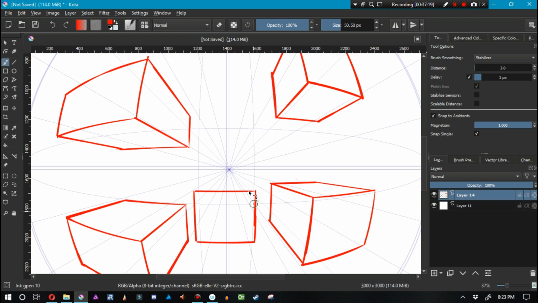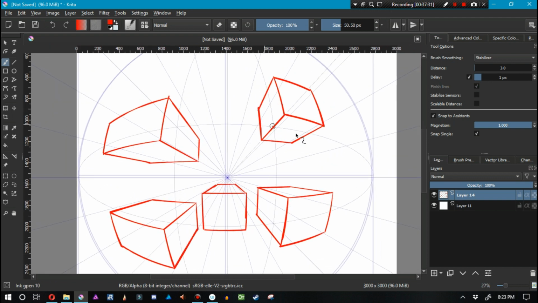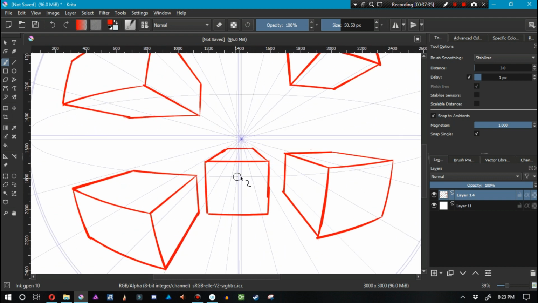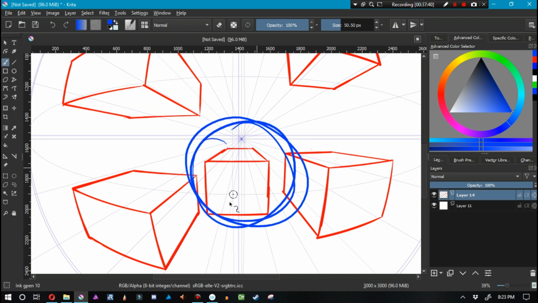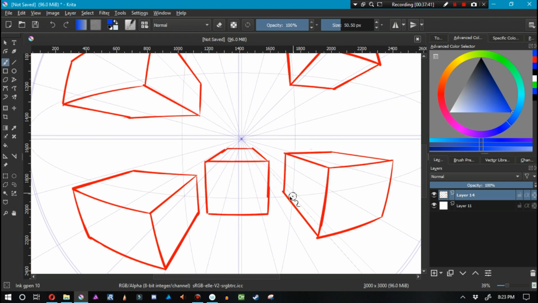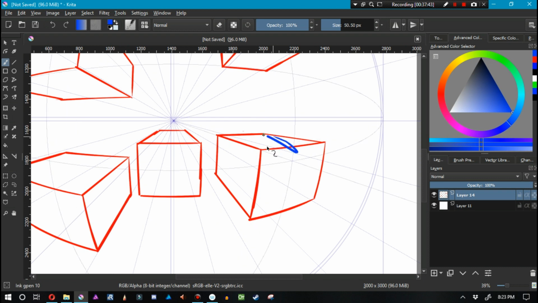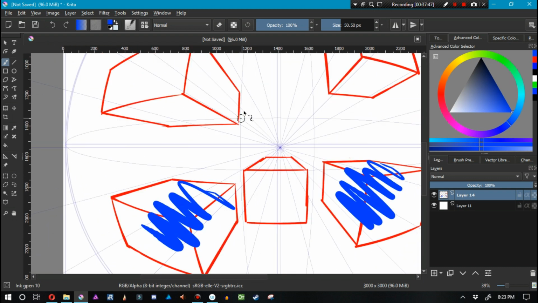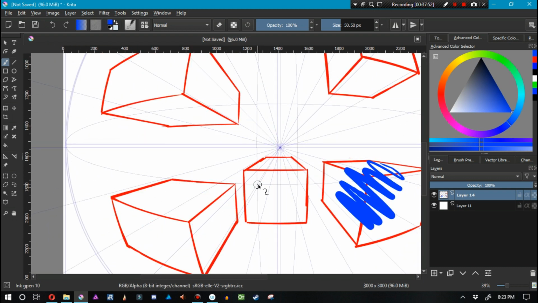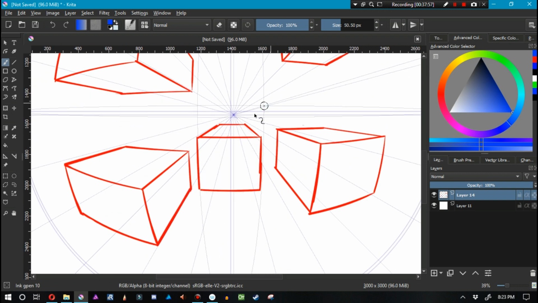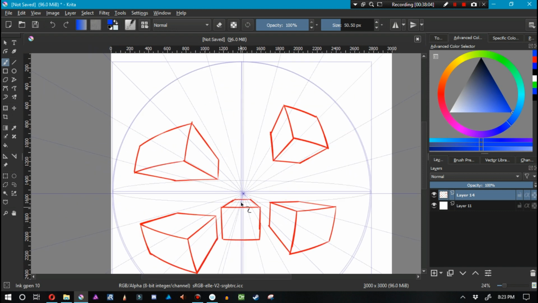Now, when I draw this center cube, only two faces are facing us, whereas with all the other cubes, you'll notice that there's at least 3. Now, you gotta be careful with cubes that are like this one, okay? It's really important that you're careful of cubes like that one, because if you don't have the context of a cube like this one or this one right here, it may not make any sense whatsoever, okay? So you need to make sure that when you're working with perspective, your composition makes it so that a cube like this one will make sense.